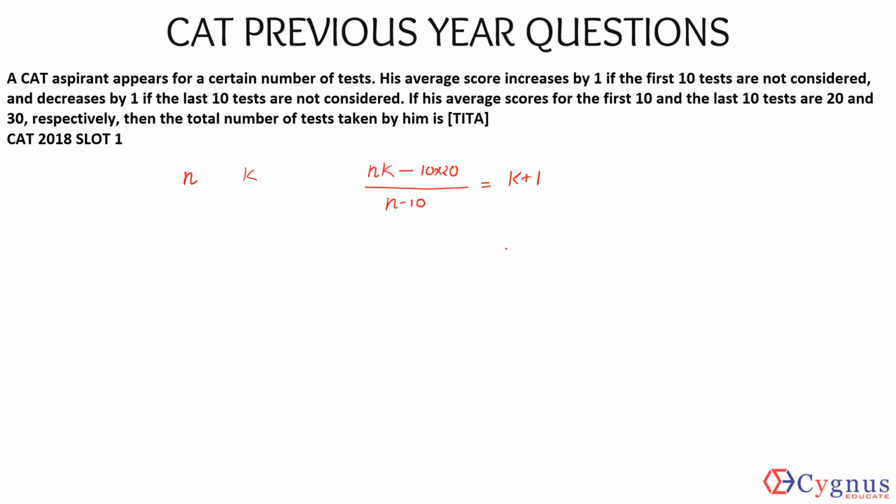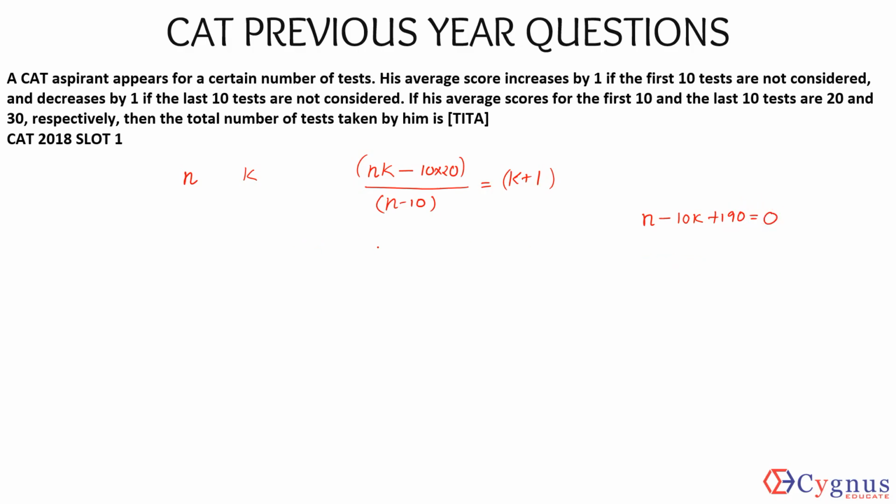Yes or no? When you simplify this equation, you'll cross multiply this N minus 10 with this K plus 1. I can see NK here and I'll get NK here also. After simplification, N minus this 10 into K will give you 10K, and this is 200, this is 10, so I'll get plus 190 here. This is equation number 1.